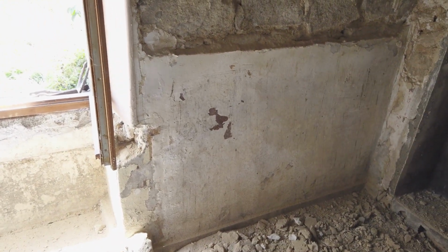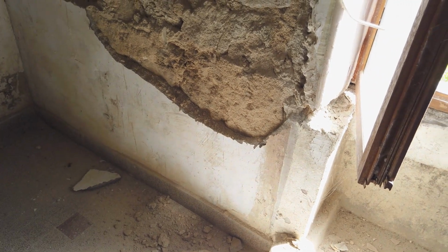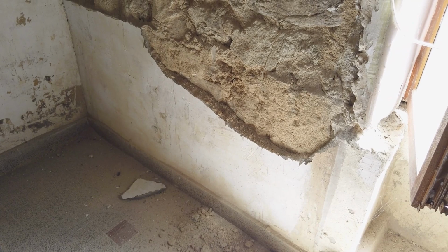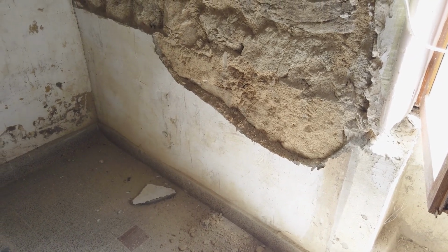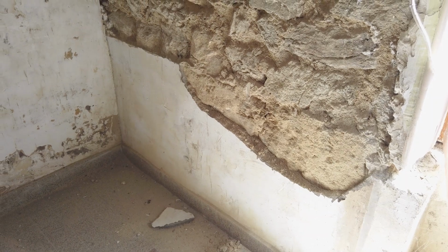So that's going to slow our progress down a treat. It is, but it still needs to come off. More so than if it was just lime, because it needs to breathe. Might be why it's so musty in here all the time. Yeah, it smells horrible because it can't breathe. Well, I'm going to go and do some caulking on the beams upstairs, and I'll leave you to crack on. Thanks.